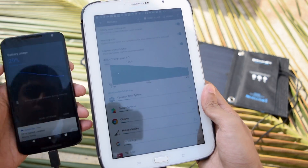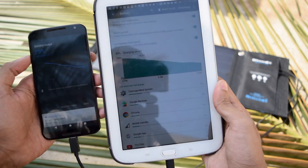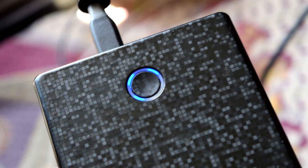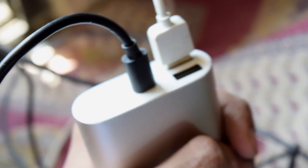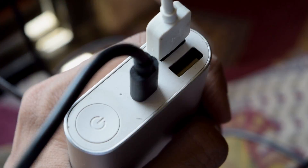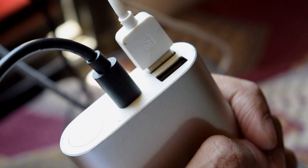With that sort of power, you can charge two devices at a time with no worries. You can charge your phones directly, or charge your power bank and charge your phones later. If you keep this charger outside on a sunny day for about 6 hours, you can charge an 18,000 mAh power bank quite easily.